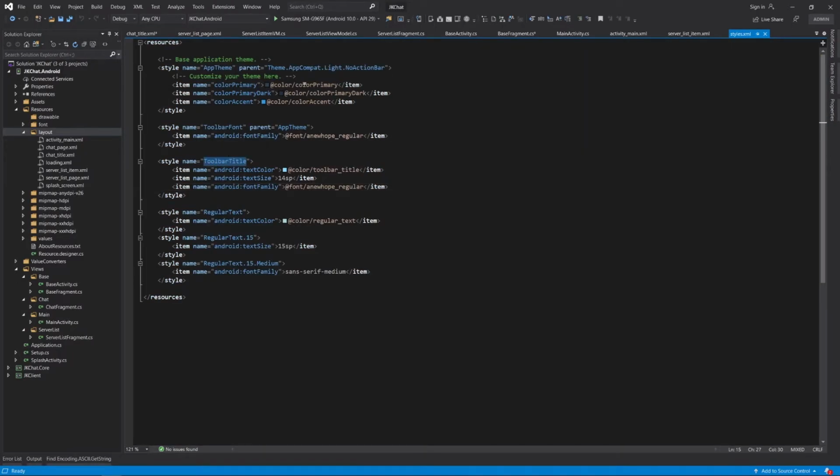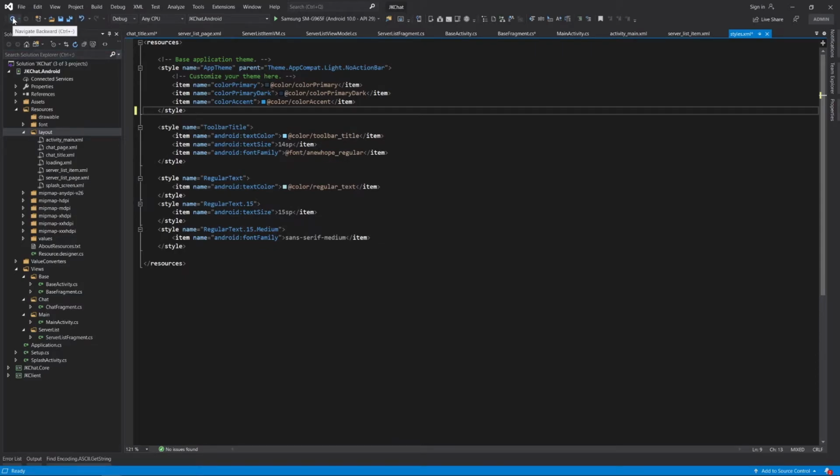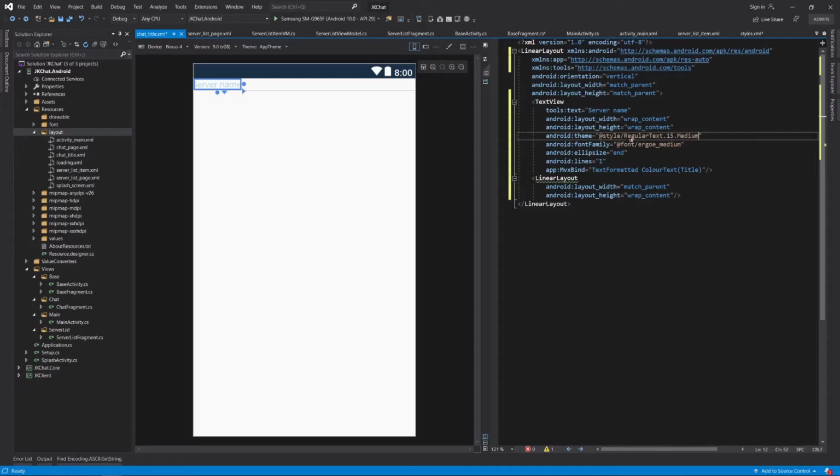Toolbar title. I have to remove this. It has to be New Hope regular. And server name seems fine to me.